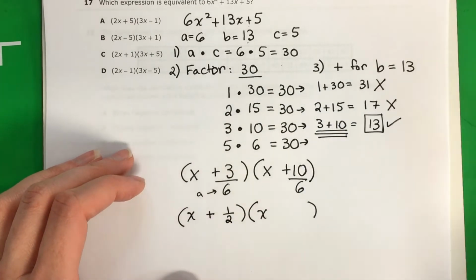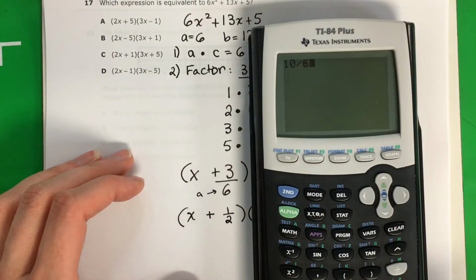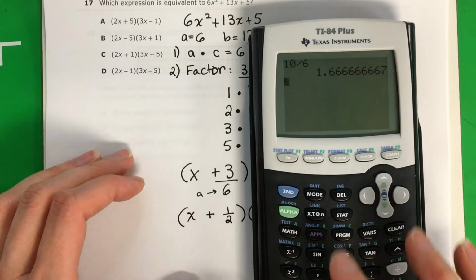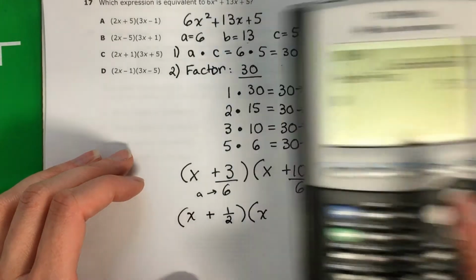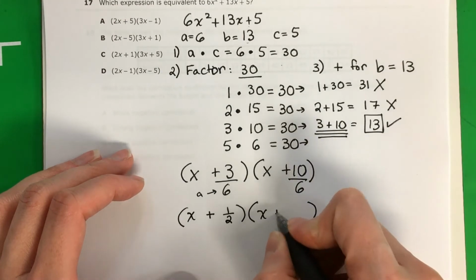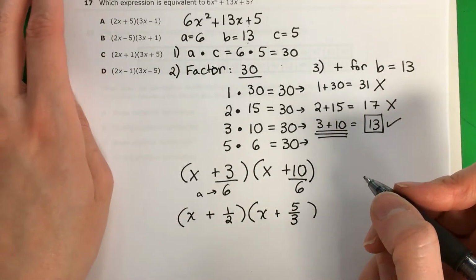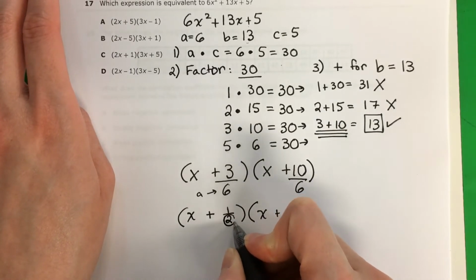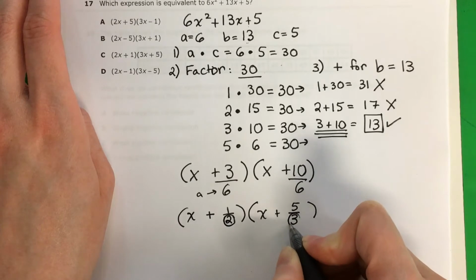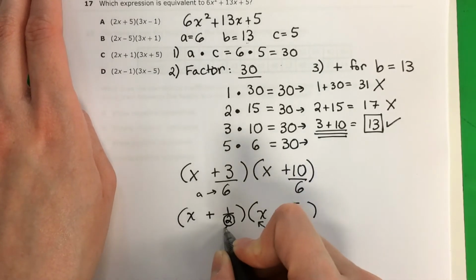Now you have to do 10 divided by 6. 10 divided by 6, change to a fraction, you get math 1, enter, and I get positive 5/3. Now my last step is you need to look at the denominator, or the number that is down, and we are going to move it in front of the letter, or in front of x.